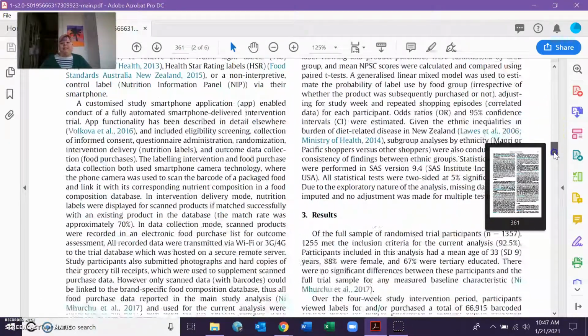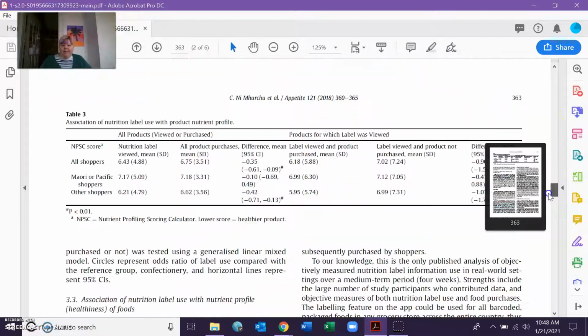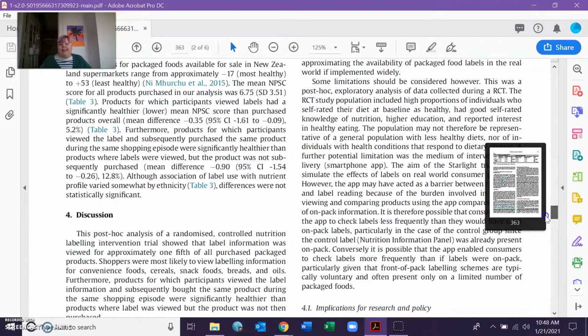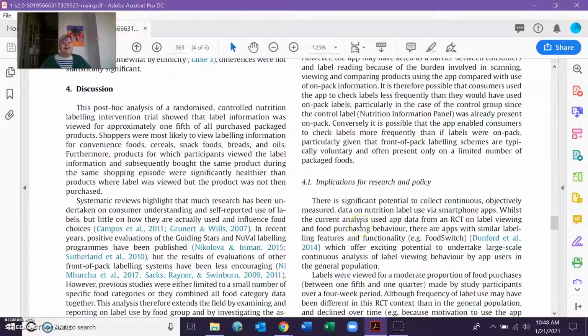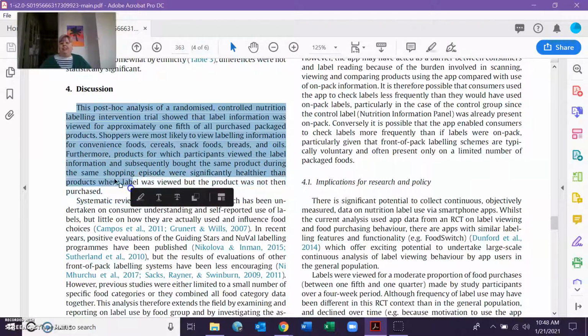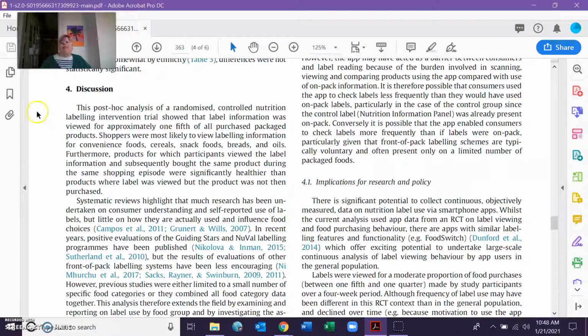Next, you actually want to skip ahead. I skipped to the very end of the article, not quite the very end, but look for the discussion section. Because in the discussion section, they're talking about kind of what they did and whether their objectives were met. That's kind of the first thing to look for. And in this discussion, it talks about, here's what it was. And if you skim through this paragraph here, it actually talks about those 3 questions that they had, and gives the basic answers to those.